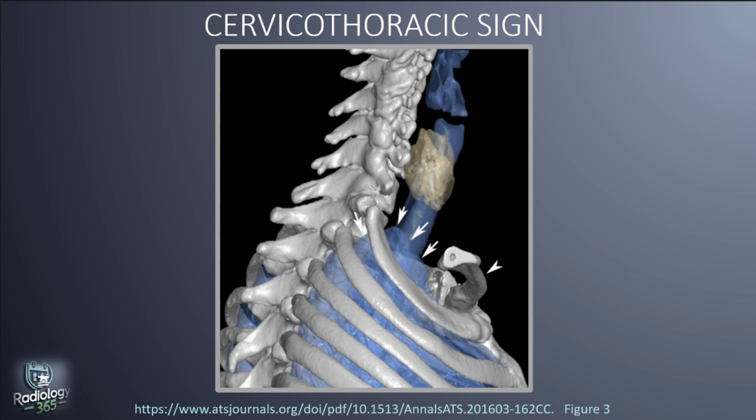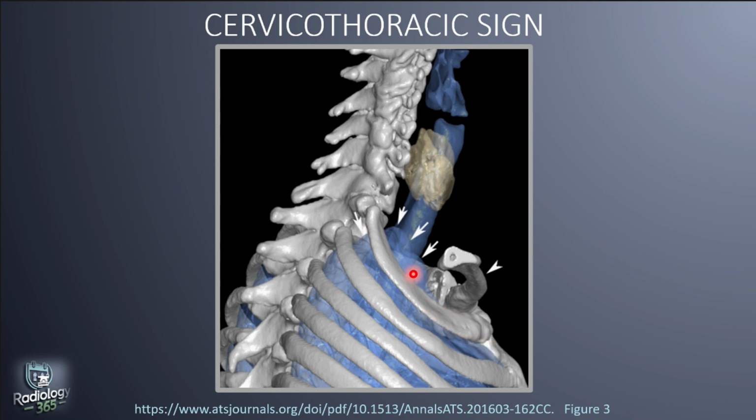Okay, now the course of the first rib defines the thoracic inlet. This is the first rib. This is what defines the thoracic inlet. And this separates the lower neck from the mediastinum inferiorly. Now note that the first rib is higher posteriorly than anteriorly. And the upper aspect of the lung, as you can see, follows this course, right?